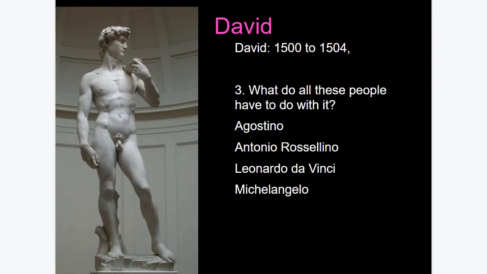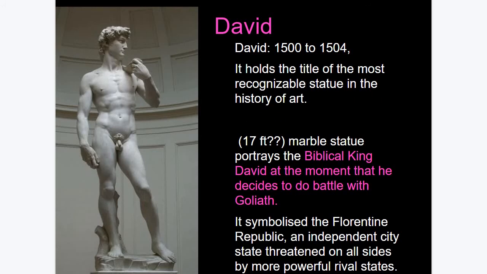All right, here's another work by Michelangelo. It's called the David. And it is that statue of David and Goliath. But in this one, it's different. He's not standing on Goliath's head like we saw with the Donatello. He's just standing there. He's got a sling, and he's probably got a rock in his hand, and he's about to throw it.